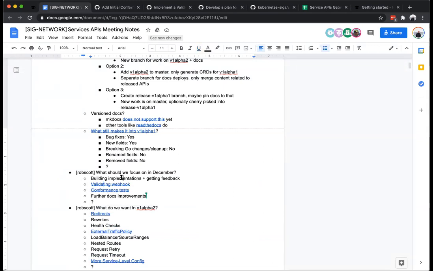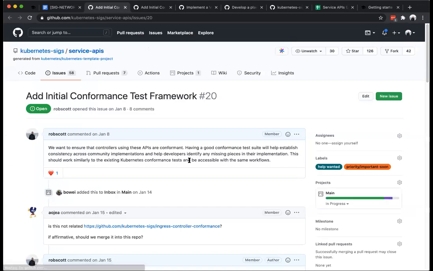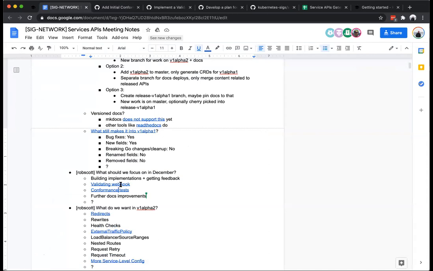With that said, we have a fairly small group here today, so maybe when we have a few more people, we can get some volunteers for either webhook or conformance tests. Or if anyone right now feels like they have some time to work on conformance tests or a webhook implementation, definitely feel free to volunteer and assign yourself to the issue. Both of these issues right now are not assigned to anyone, but it would be great to get them in place.